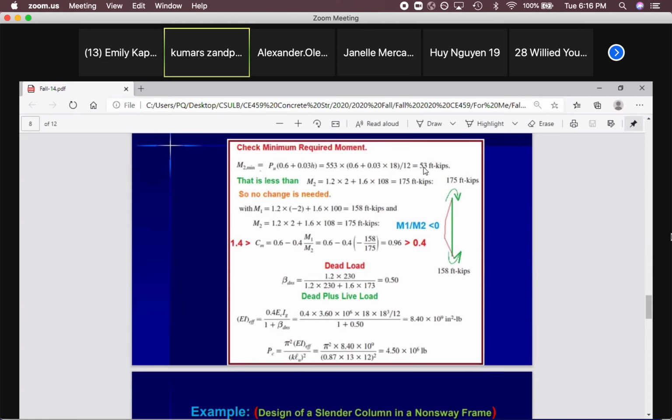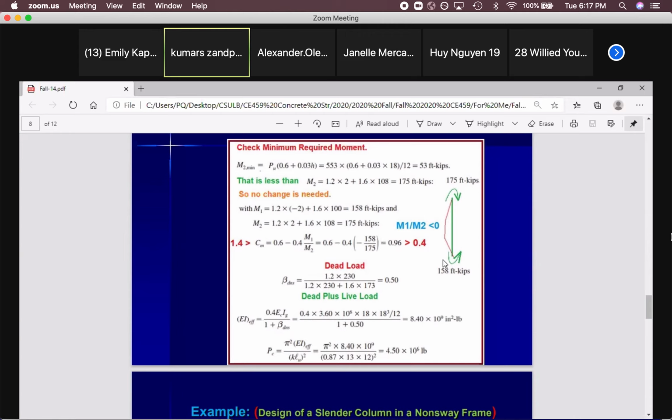But if, for example, we got 190, we had 175, we should go with 190 here and consider M1 whatever it is. Always M2 is on top? No. M2 might be at the bottom or might be top. Doesn't matter. But that number, if it was greater, it should go here for M2 because this is M1. We compare with the M2. But here M2 was greater than that one. We are not changing anything.